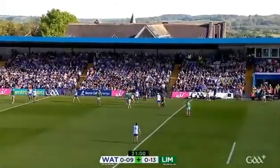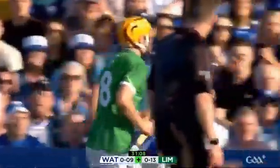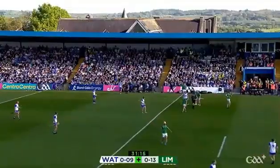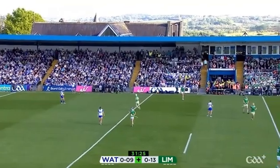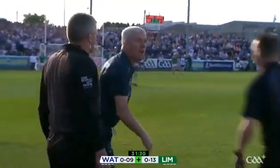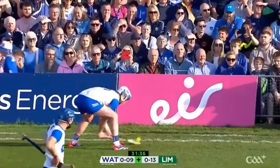Dan the man Shanahan and Peter Queally felt that he was fouled on his way out. Let's take another look. It was O'Donoghue that caught him. The referee initially signalled that he didn't see anything overly wrong with the tackle. Now, Waterford have got the free all right, eventually. But it's just a word in the ear, I think, for Will O'Donoghue. Waterford felt there should have been a card. John Kiley there suggesting that De Búrca went down too easy. That is not the way Waterford saw it.